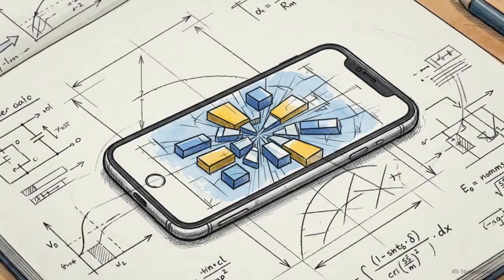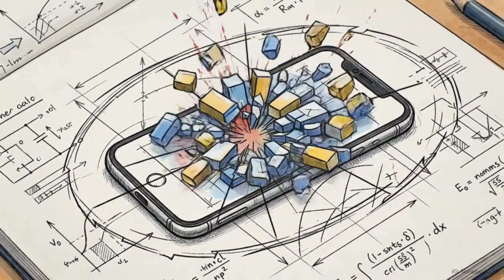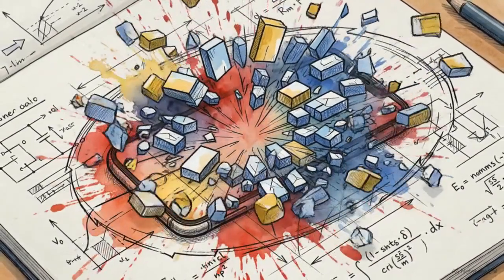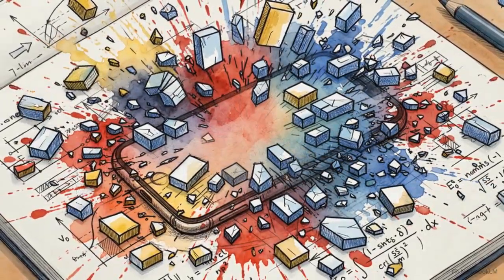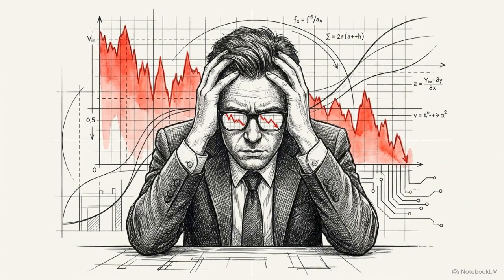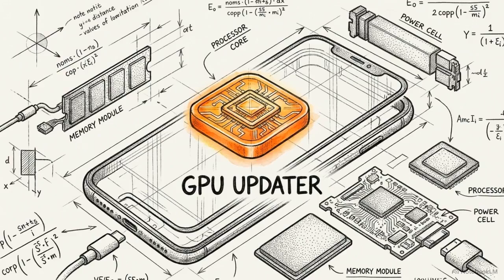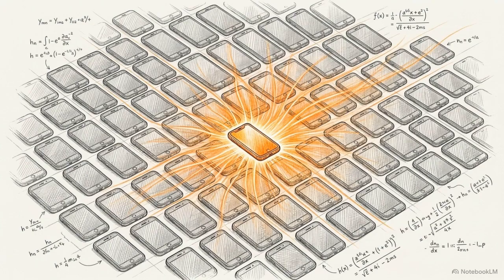So why don't manufacturers just provide the drivers? Pushing a graphics update that accidentally breaks compatibility with popular mobile games guarantees massive public backlash, and phone makers carry all the risk if things go wrong. A tiny minority of manufacturers take that risk. Brands like Xiaomi have actually shipped a GPU driver updater on select devices to utilize this pipeline. But across the entire Android ecosystem, they are a rare exception.